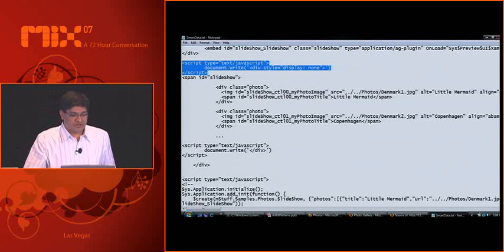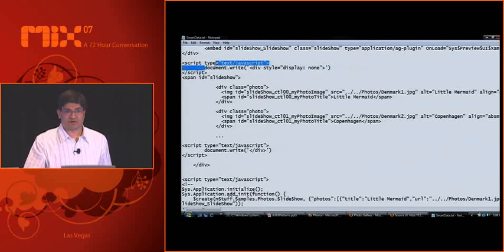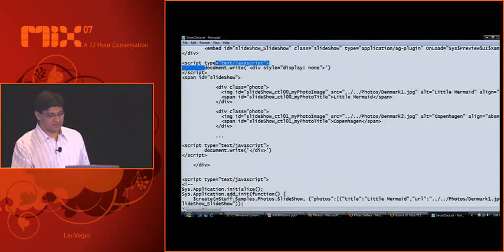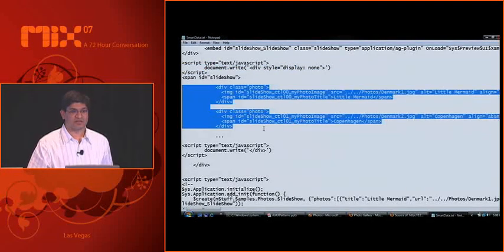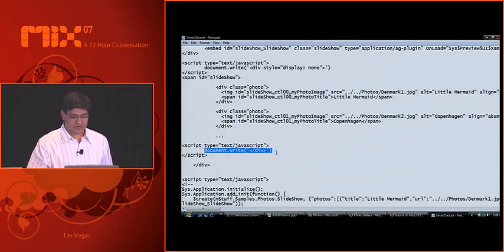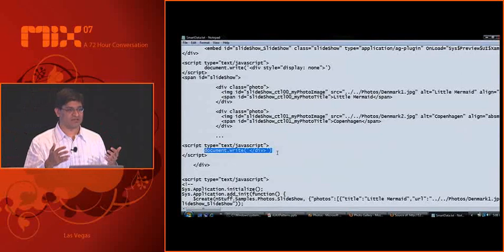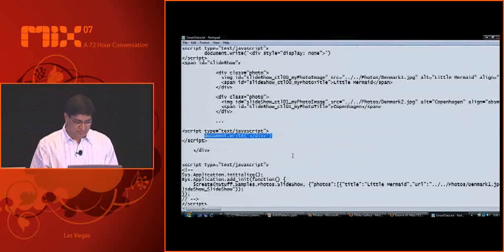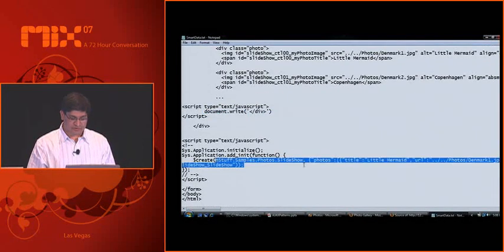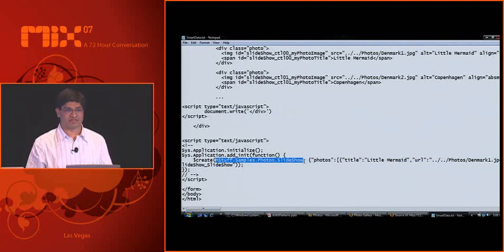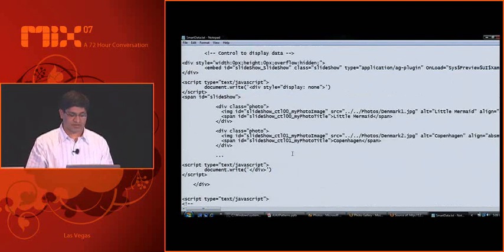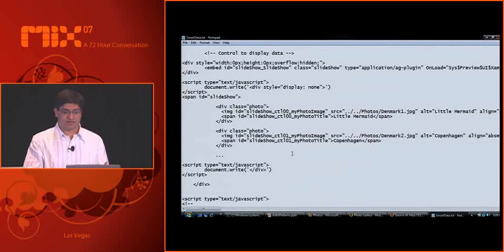In a regular browser, when script is enabled, this will actually execute and we'll write out a div with display none, right? So all of this content is actually hidden away. And then we'll end that div. And so that content is actually not visible in a regular browser. And then we'll have some script that will go ahead and create the alternate representation in a more sort of AJAX-y manner, right?